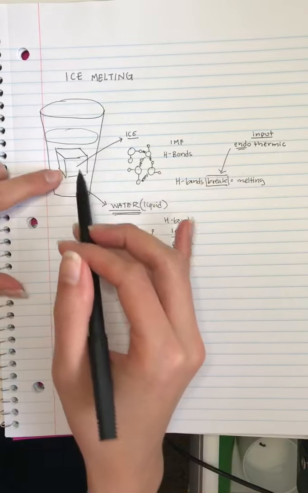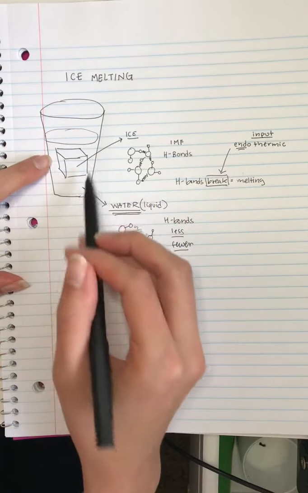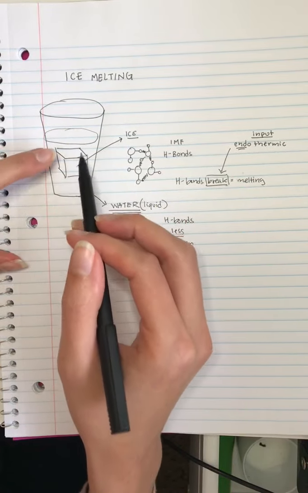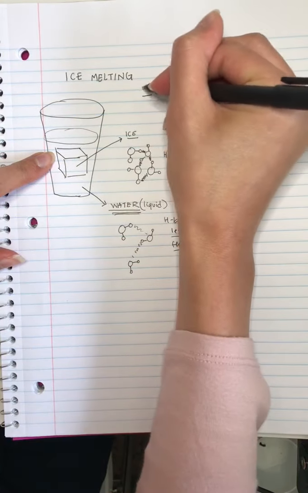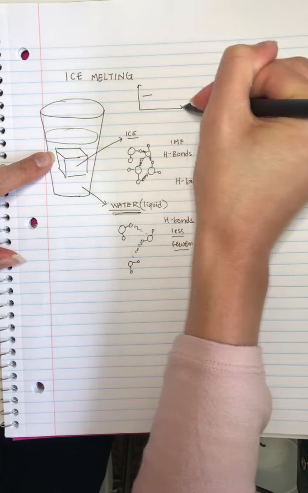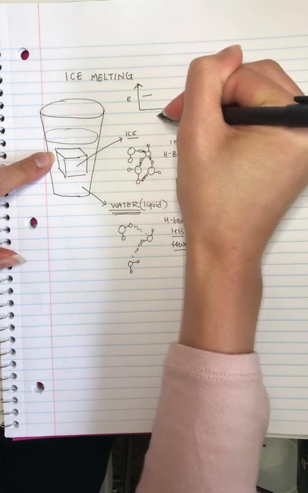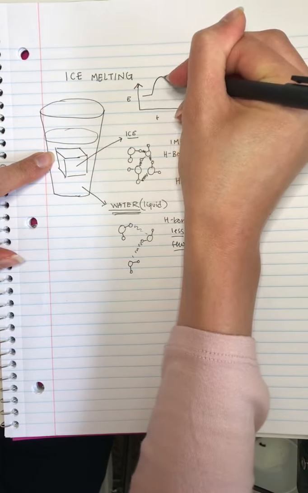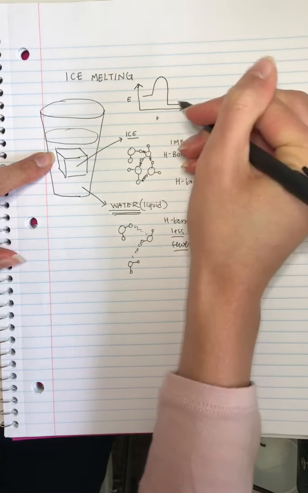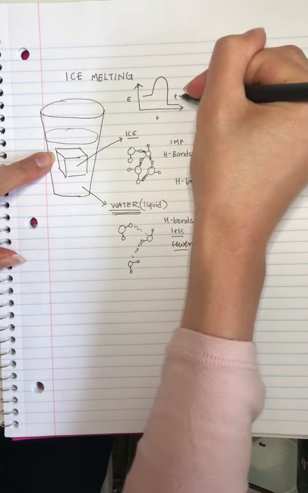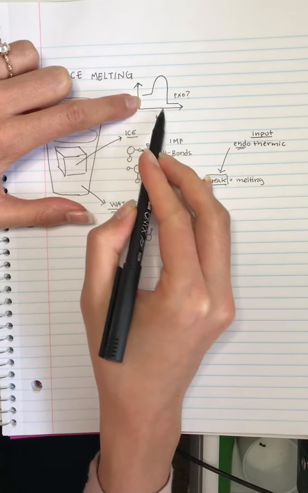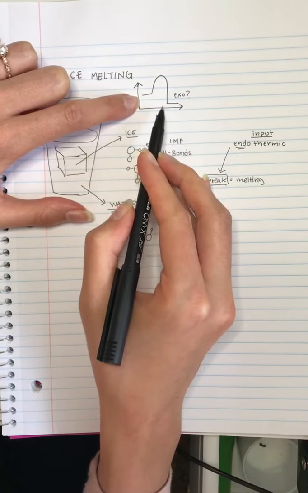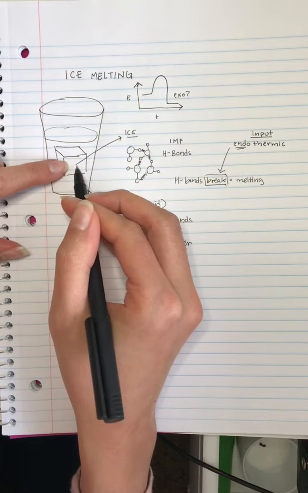Now, a lot of people said, well, the water surrounding, like if you put an ice cube in water, the water was warm and then it got colder. And because of that, you pictured, which is true, like you had the right thinking, this graph where we had energy and time. You had a starting temperature and it ended up being lower at the end. So you said, hey, isn't this exothermic? And you're right, this is exothermic. The problem is, this is talking about the water and not the ice.